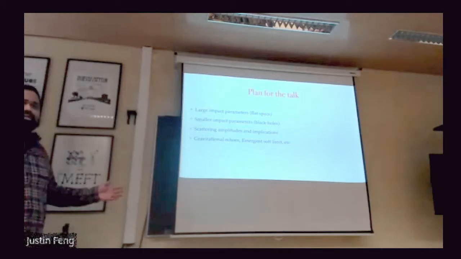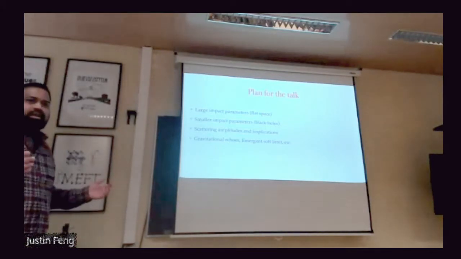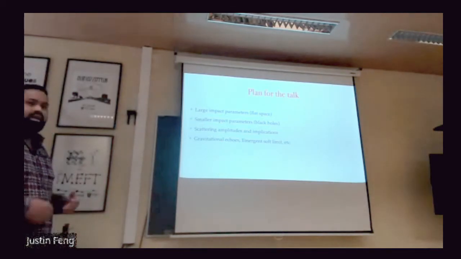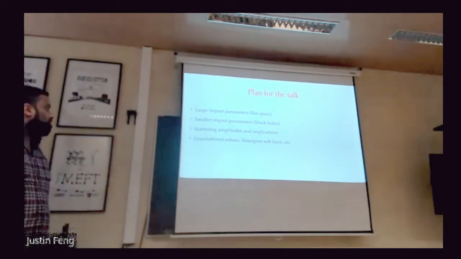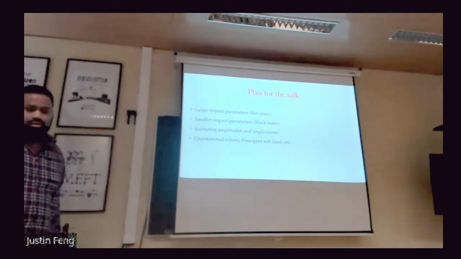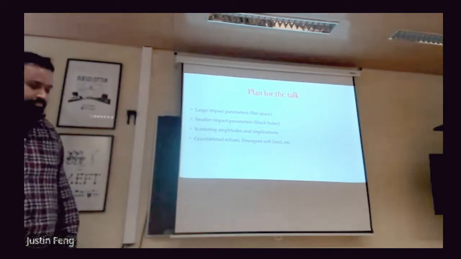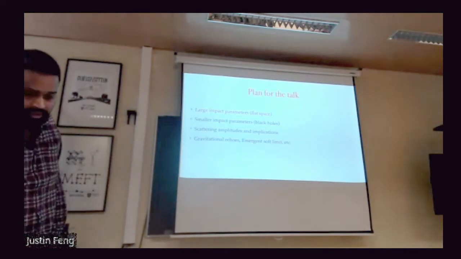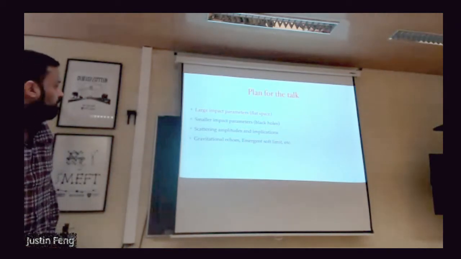I'll first discuss what happens when you have no black holes, nothing dramatic happening, where impact parameters are very large, things are simpler. And then I'll slowly build towards smaller impact parameters, and then discuss how scattering amplitudes show up and some applications towards the end. So here's a start with large impact parameters.